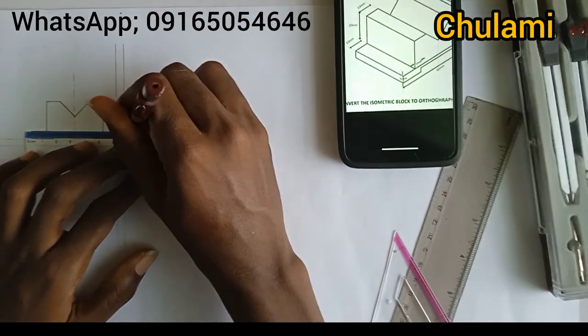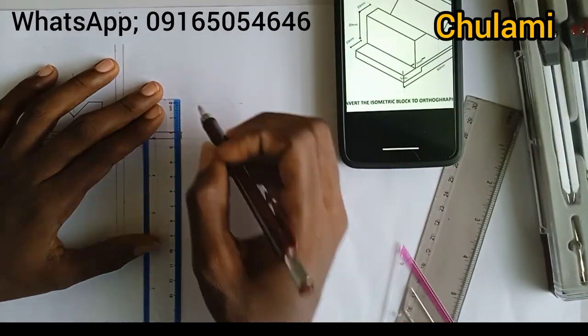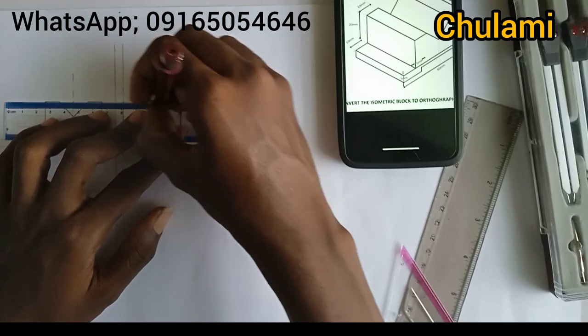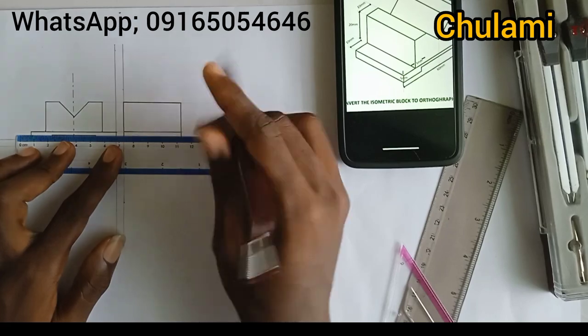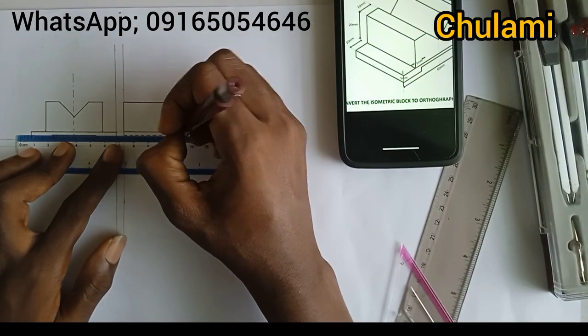So the main part — anything at the back will come towards the front. Anything inside will also come towards the front, so there is a 10mm feature. I'll go in 20mm length and then we see that 40mm as the breadth. What we've actually done here involves the hidden parts. I'll just elongate that small part and then use a broken line — we depict hidden details with broken lines.